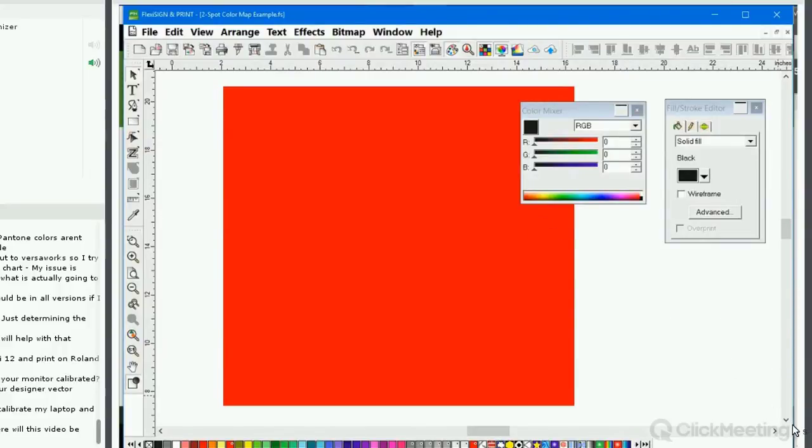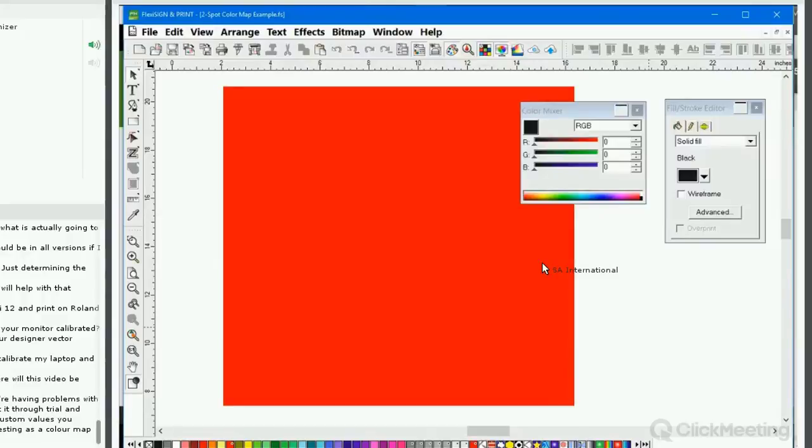Okay, and then Tanya was talking about exporting to VersaWorks. So she tries to design with a roll and color chart and wants to make sure the screen is showing what is actually going to print, which the soft proofing should be able to help with. It should, yes. Now you have to keep in mind that the profiles that are being used in VersaWorks are not the same profiles that are provided with Flexi. So what you have to do is basically transfer those profiles from VersaWorks to the profile folder in your Flexi Designer or whatever it is you're using.